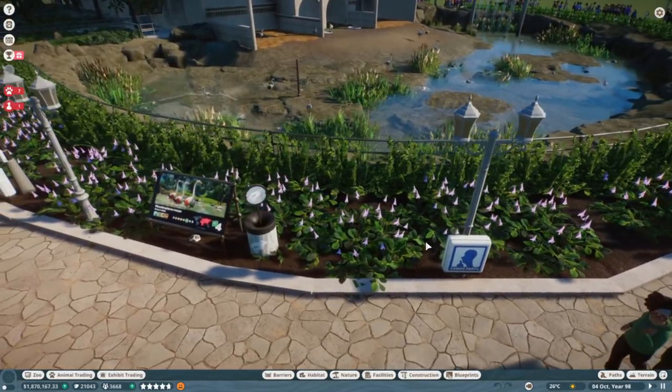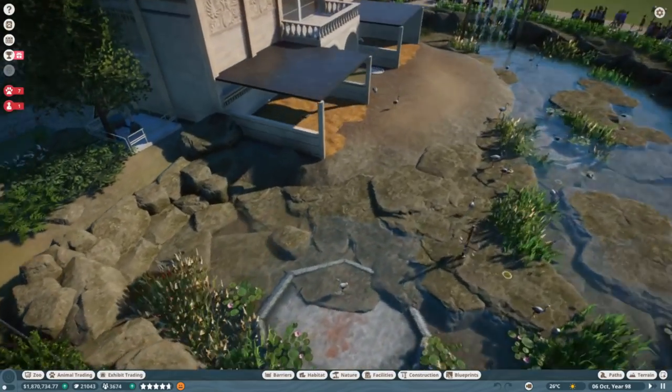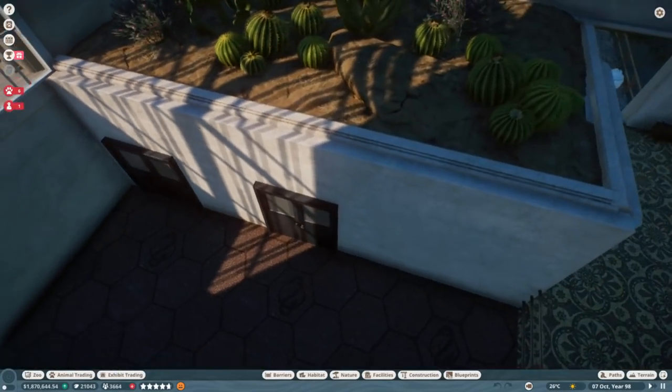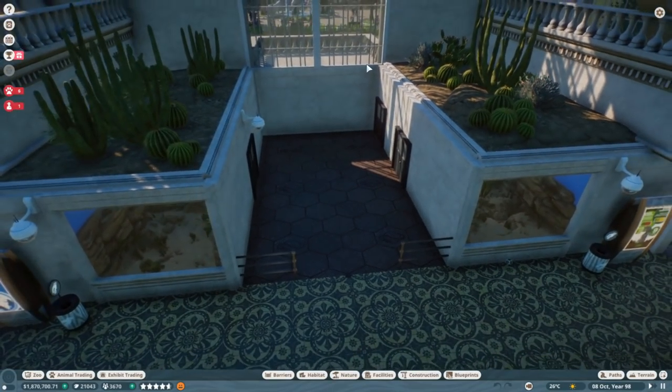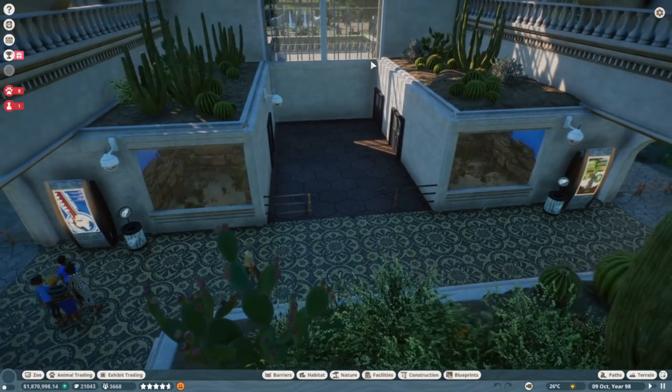So I already put these silence signs over here, but somehow it doesn't help. So I think I might have to create some indoor area over here for the flamingos. But I will probably do that off camera, I think.